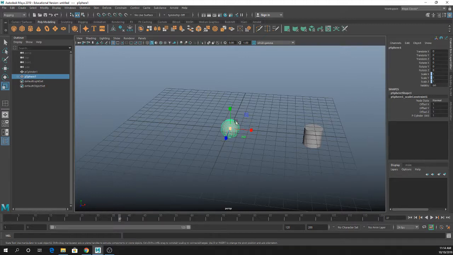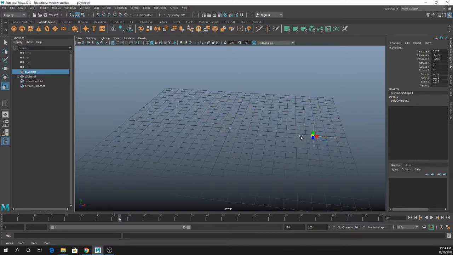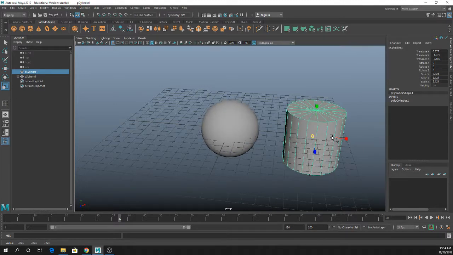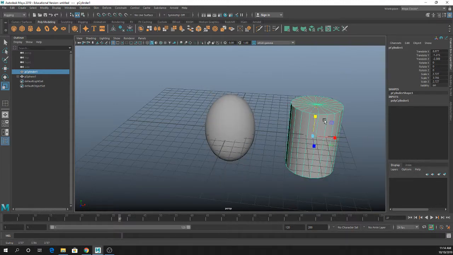I did notice the other day it was doing something weird where it still let me scale this, but I've literally never seen it do that before. So once something's constrained, I usually assume I won't touch these particular values for that object. But if you look at the cylinder and I change the scale on this, you'll notice that it's also changing the scale on the sphere because of that constraint that I set up. Again, this works on pretty much all axes.